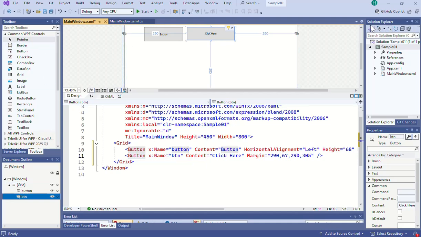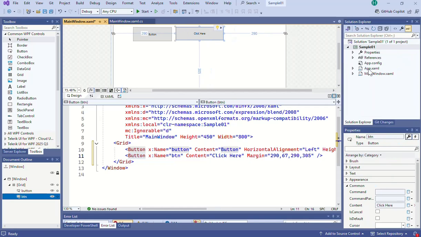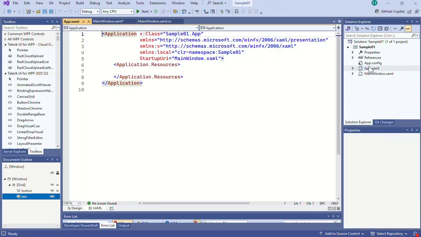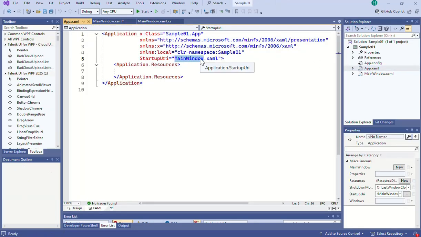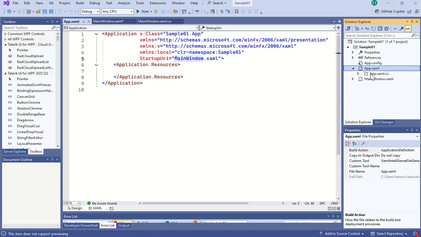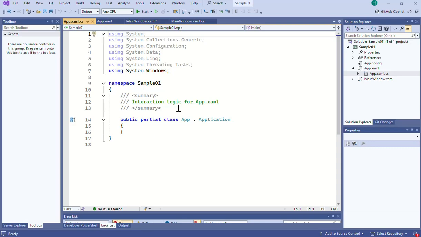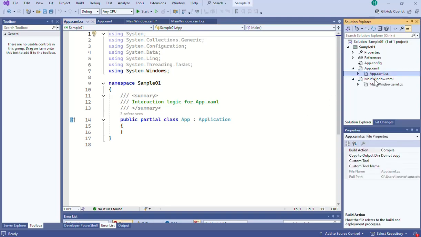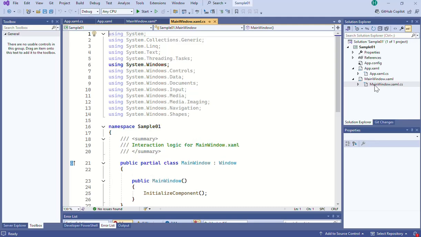Fourth section I would say is your Solution Explorer. Very important one. This section will give you the idea about, number one, how many screens are there, which one you want to trigger first, and what the application-level configuration file is, the application-level entry file, I can say. Then individual project-based files as well. That is again a thing.